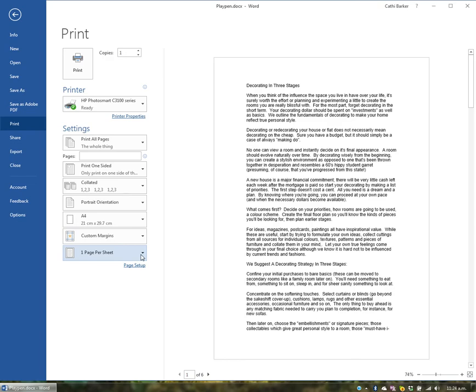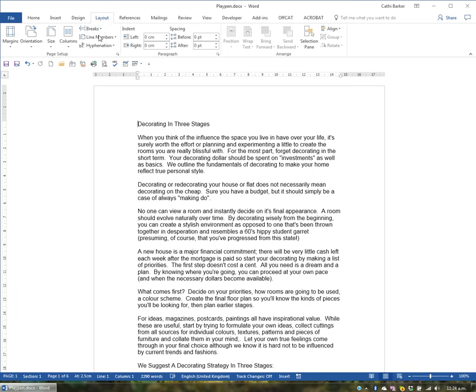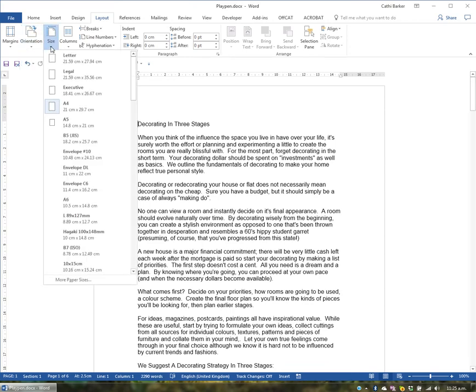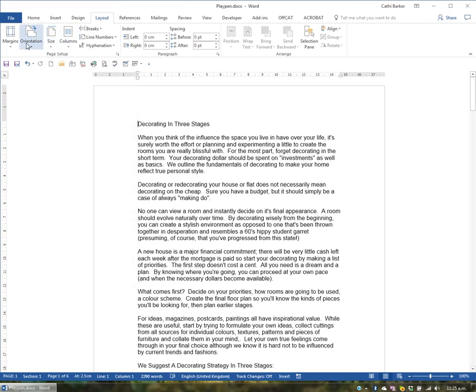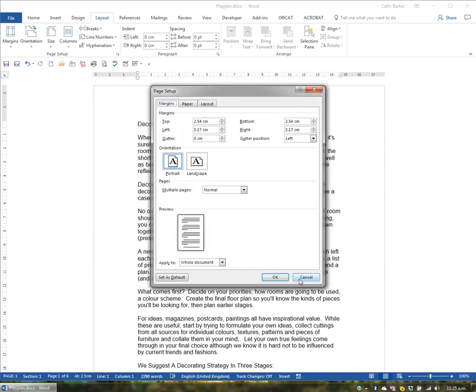To close a print preview, we simply hit the back button here or press escape, and that will take us out of print preview. Notice also that the layout tab in the ribbon also has a number of options that we just looked at, such as margins, paper orientation, paper size, and being able to print these as well. As well as double-clicking the dark part of the ruler also takes us into page setup. So there's a variety of locations you can set up your page.